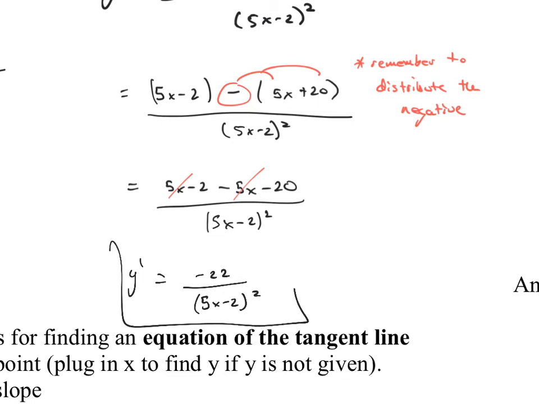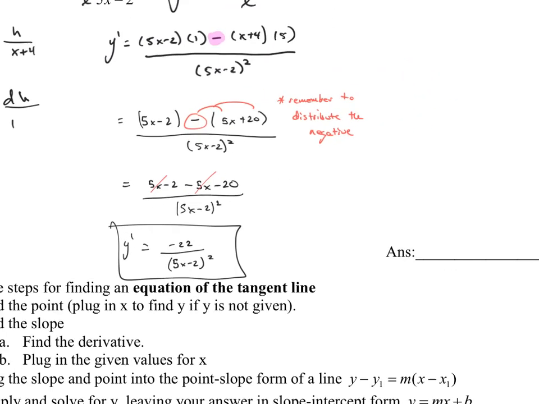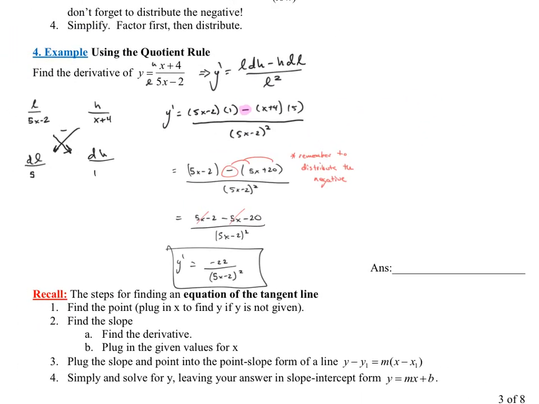Nothing in common, nothing simplifies any further. There's our final answer. Again, you never need to distribute out or FOIL that denominator. Always leave it in factored form. It helps you with the simplification, and it's just a waste of time. Another error you can make if you try distributing it. So there it is. That's your quotient rule: low D high minus high D low over what's below squared. Just be careful with your simplification.